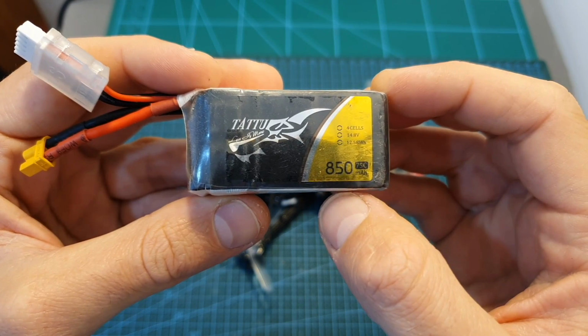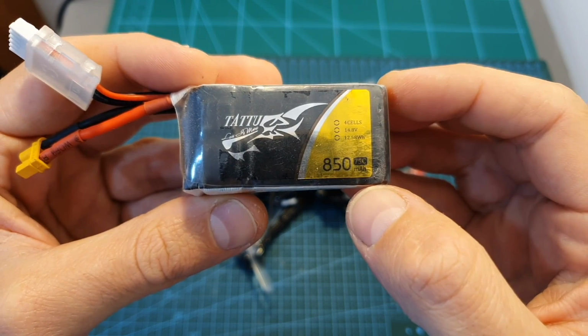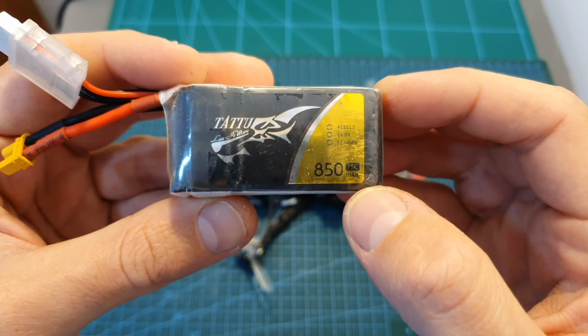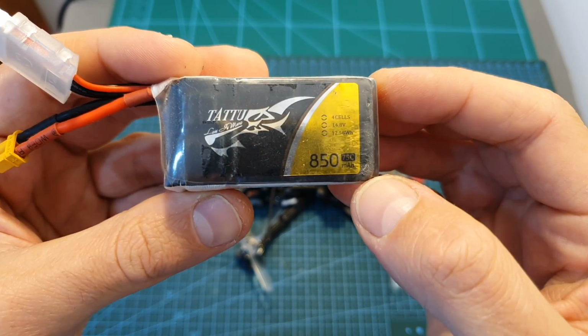In terms of flight time, you can expect between 2 to 3.5 minutes depending on how aggressive you're going to get on the throttle. When flying in a more cinematic style, I got close to 3.5 minutes, and when pushing the throttle and really killing this battery, I got close to 2 minutes.